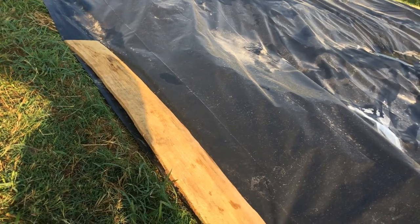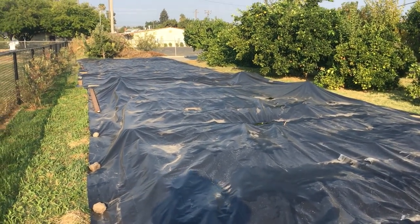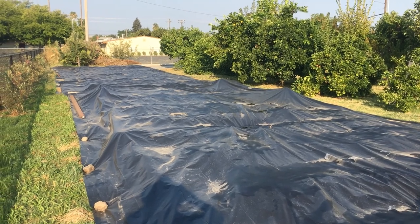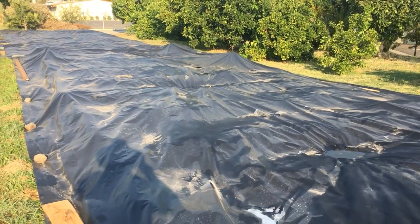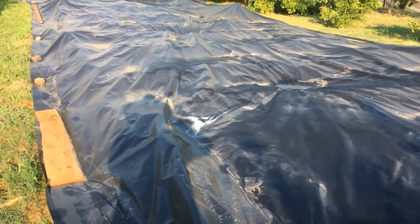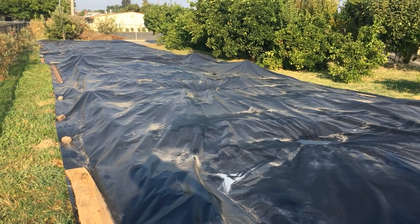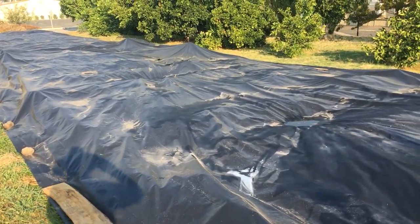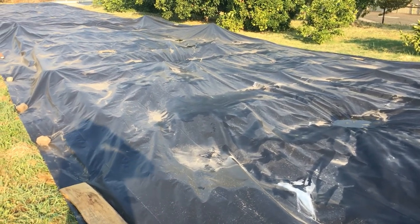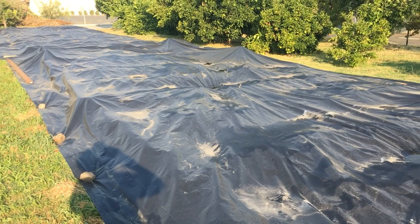With solarization, you use plastic — oftentimes clear plastic — to let light in and heat things up, getting it really hot underneath. Sometimes weeds will sprout under that heat and sunshine but then cook out when it gets too hot. We had some really intense weeds here — four feet tall, well over a meter — with aggressive nutsedge and bermuda grass. So I went with a smothering technique instead, not letting any sunlight in. But it also gets very hot under black plastic since it attracts and retains a lot of heat. We're going to pull it up, find a spot for the probe, and check around two or three o'clock to see how hot it gets.